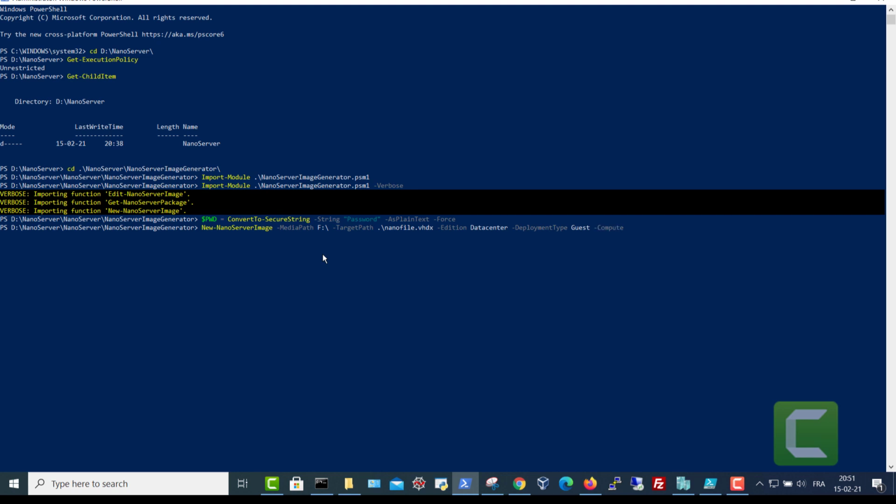Dash ComputerName. I give it the name of the computer, the name of the machine. I give it Nano-IIS, for example. Dash AdministratorPassword.